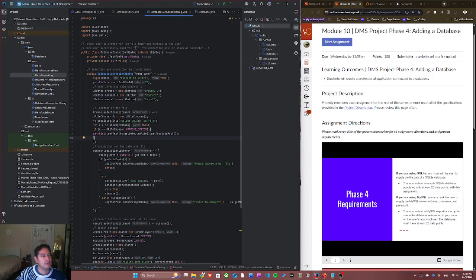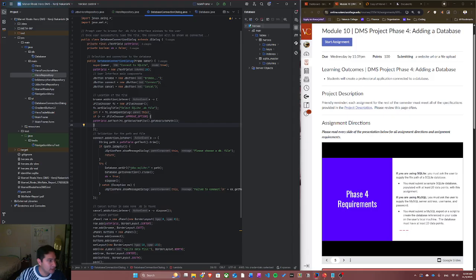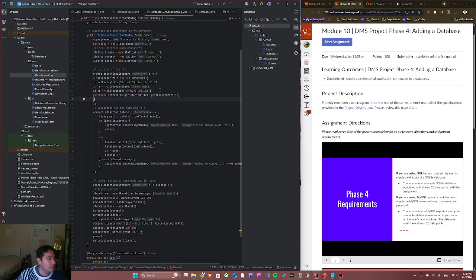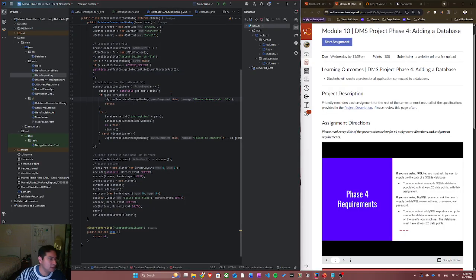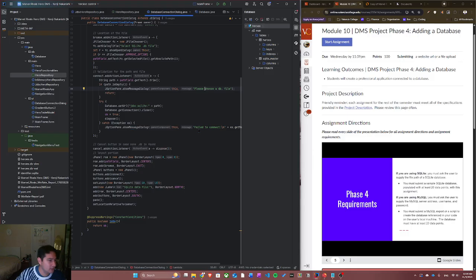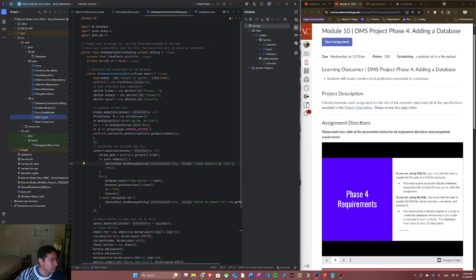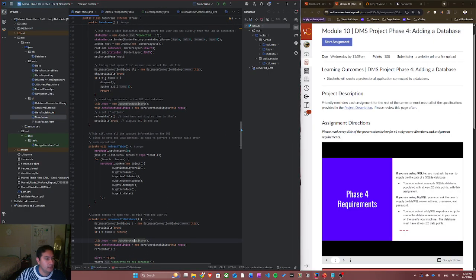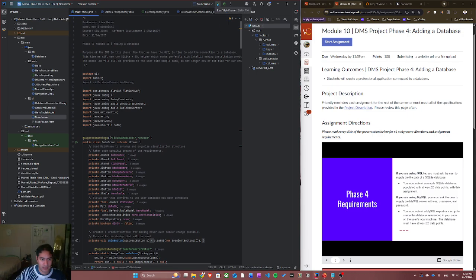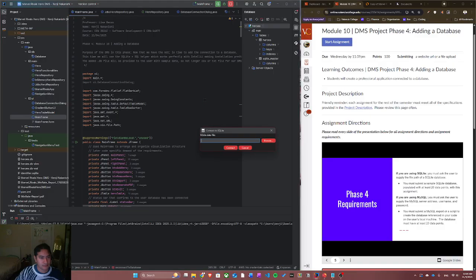In this part, the database .db file has to be opened by the user. So it's just like the UI: the message, the browse, cancel, and just validation methods. And then if something went wrong, you can just print it. But now let me open the mainframe so we can see the progress so far for the database connection.